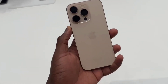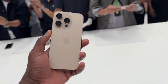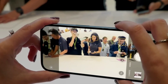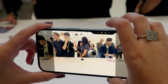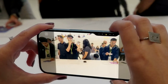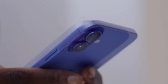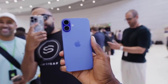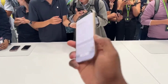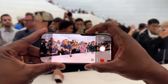The iPhone 16 Pro series also sees a major leap forward in camera technology. Both the Pro and Pro Max models now come with a 5x telephoto lens — capabilities previously limited to the iPhone 15 Pro Max. It features a 48-megapixel Fusion camera with a second-generation quad-pixel sensor, providing 48-megapixel Pro RAW images, along with a new 48-megapixel ultra-wide camera that also enables better macro photography.